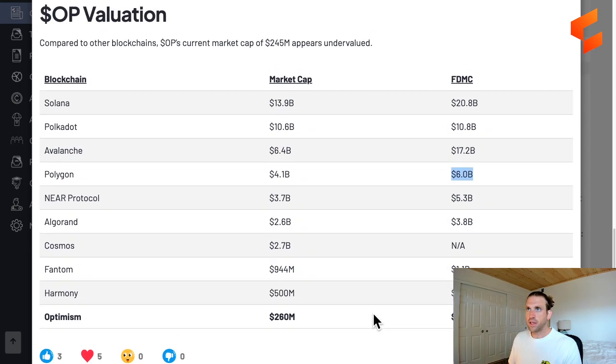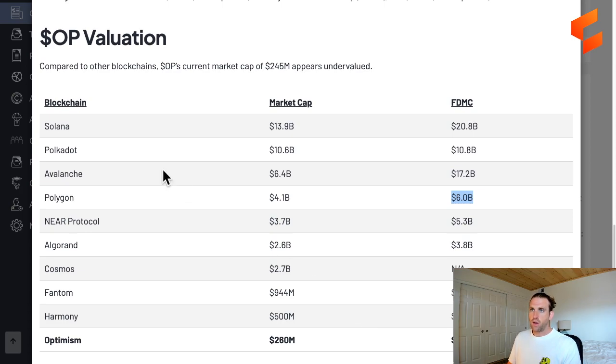Now, quite an interesting little valuation here. If we were to talk anecdotally about my trust in block space and the use of a blockchain, I would probably put Optimism above Harmony, potentially above Phantom, above Cosmos, above Algorand, above Near, and probably on par with Polygon, and on par with Avalanche. Probably wouldn't value it as high as some layer 1s like Polkadot and Solana, who promise to be layer 1 databases and distributed ledgers. But I do think Optimism is more valuable than some of these blockchains down the bottom here.